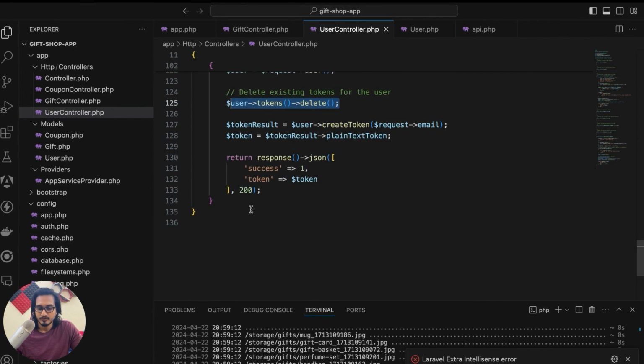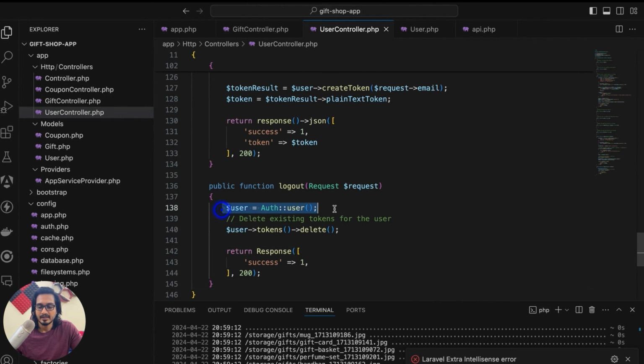That's it. For doing that, let me create a logout function directly where I'll get the authenticated user data. So this is how we get the user data, which one is authenticated. It's going to track by the token, whatever you're passing from the header directly, and it's going to throw all the data of that particular user, like the email ID, phone number, all of it you can get.